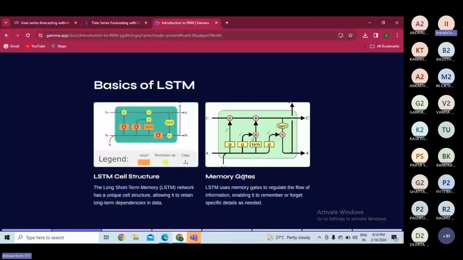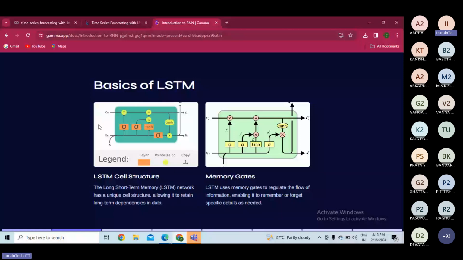The input gate takes the information in. The output gate gives the result. And the forget gate, wherever the information is weak, learning-wise weak, it will forget. Three gates are there. Basic LSTM has two states, the hidden state and the cell state, one for short memory and one for long memory.